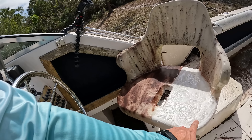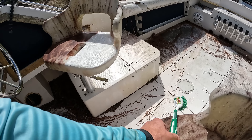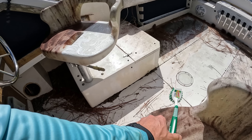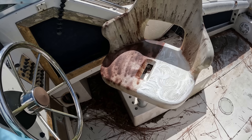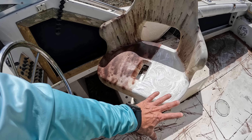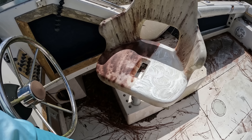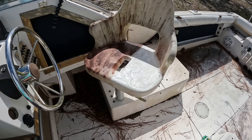We've got the Barkeeper's Friend mixed up with the bleach. We're just going to let that sit for a few minutes. I've just been using this cheap little three-dollar kitchen brush to scrub down and get this stuff worked down into the pores. Let's give that a minute to sit there, let the plastic soak that up, and then we'll scrub it a little bit more and rinse it off to see what we're left with.